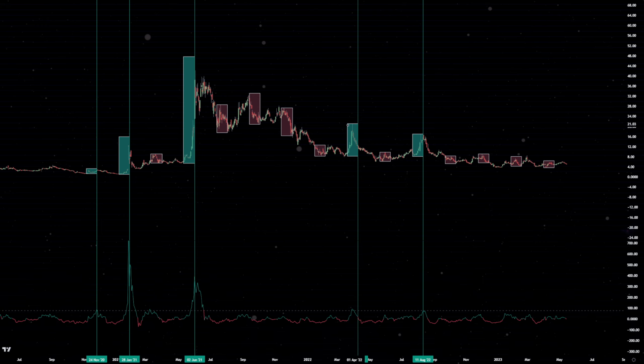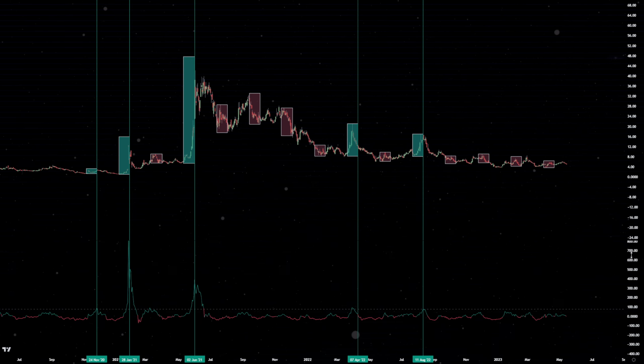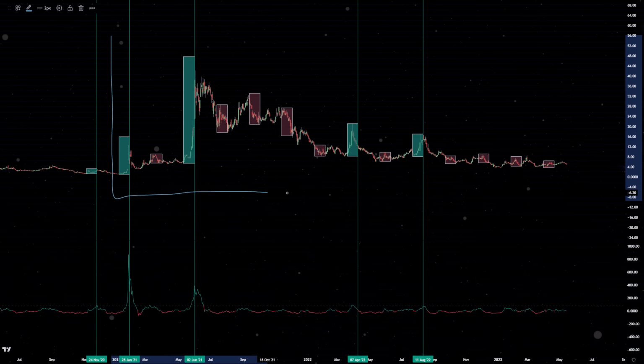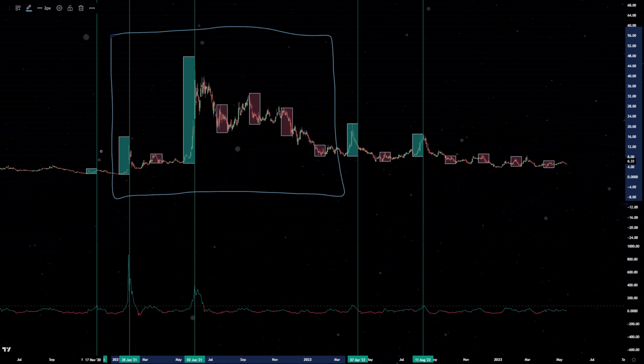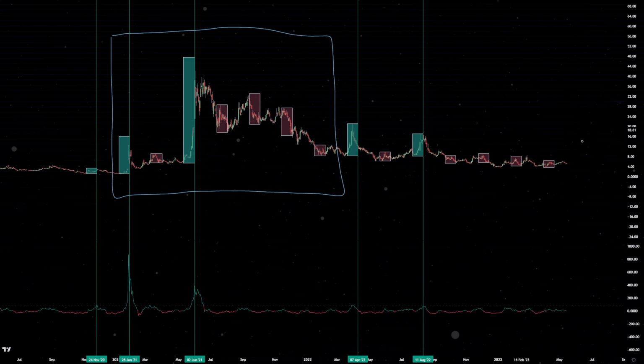So watch this. Starting in January, that was the biggest point of interest, we call it the volatility window, that we've had. You can see that on this 13-day average, we peaked at around 800%. So it went way higher than that, but that's the average. Okay, so from that point on, this is where we're going to start the correlation here. So the correlation is one positive cycle, then inverse. We're going to call these inverse, even if they're just sideways. We have another positive one, and then we have 4 inverse. Okay, so 1, 0, 1, 0, 0, 0, 0. What do we have going on right here?